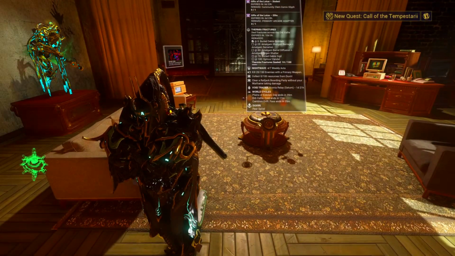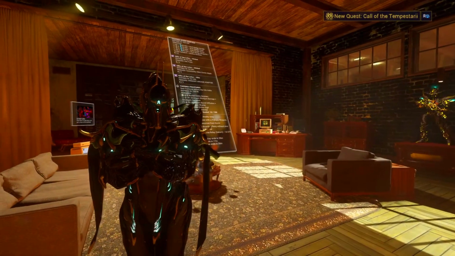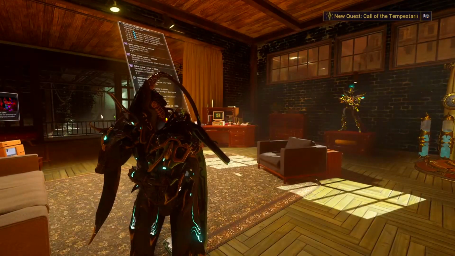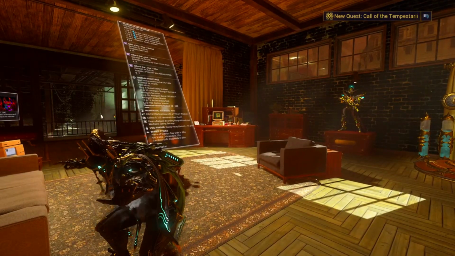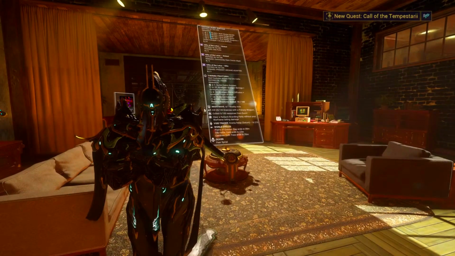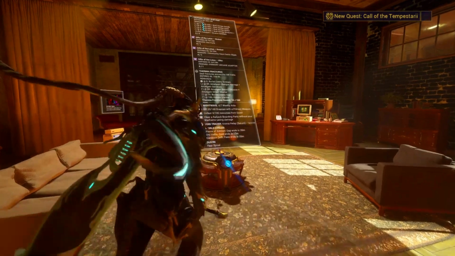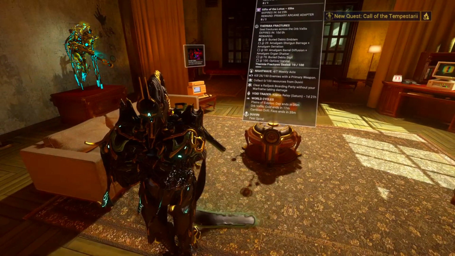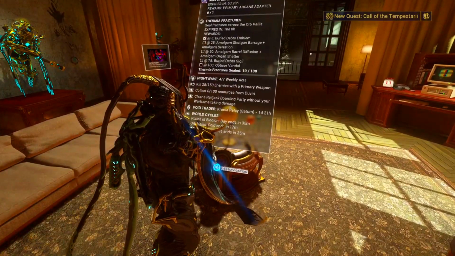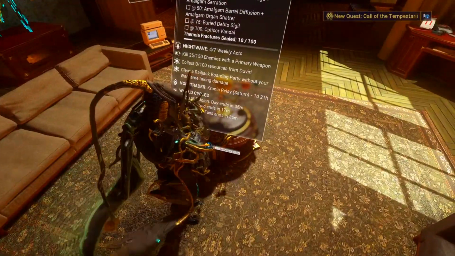Alright, so that was the tutorial of Warframe. This is the very first quest you're gonna complete. Once you make an account and play Warframe for the very first time, that's what you're gonna be doing. So after you do that, it'll just throw you right into the hub area. Now my hub area looks completely different from what y'all's is gonna look like, because I'm in the end game. So I'm gonna show you what the hub area looks like when you first get brought into the game. All this other stuff is just later on in the game.